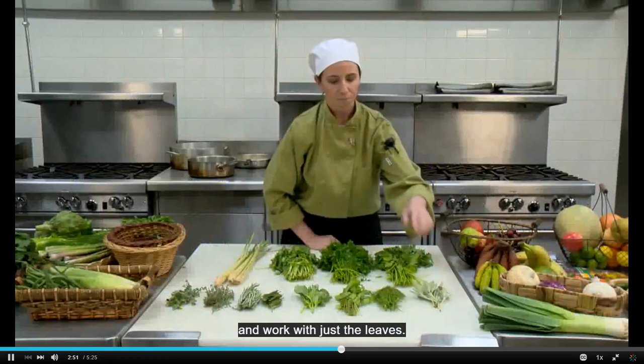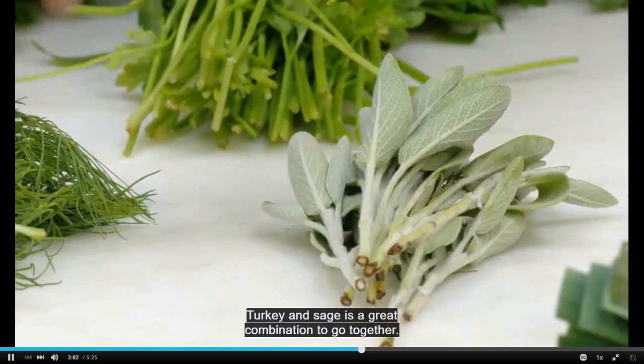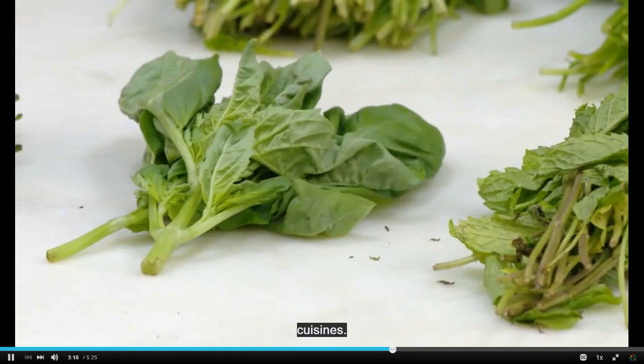Sage is wonderful whenever you're working with a lot of your meats, especially game meats such as turkey. Turkey and sage is a great combination to go together. Dill is a great way to freshen up many of your salads. Mint, it's a great addition to many of your desserts, but it can be used in savory cuisines as well. Your fresh basil works great with many of your Italian-style cuisines.